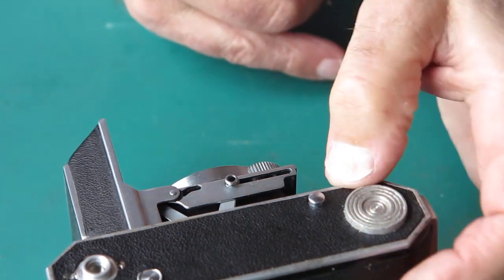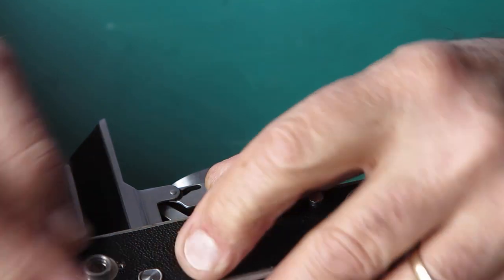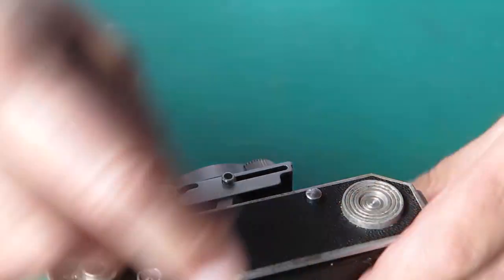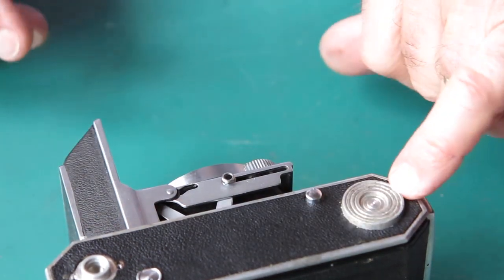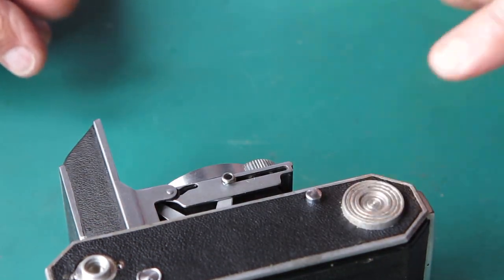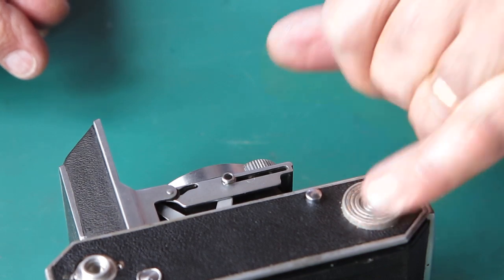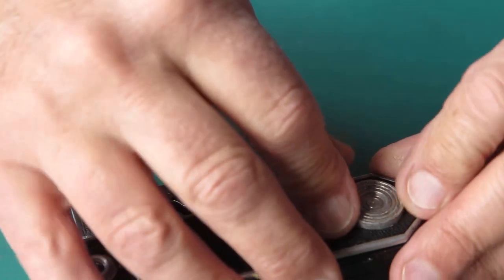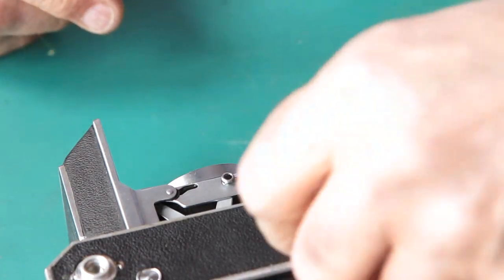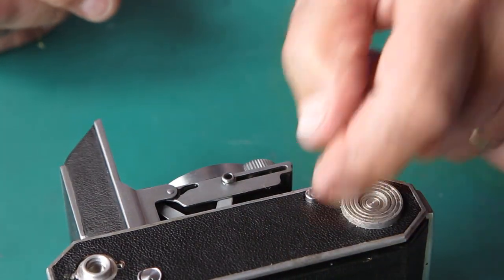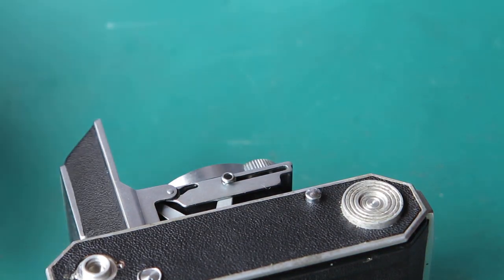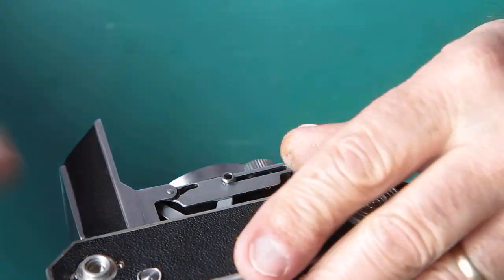It will be just a narrow band here and here, which is much harder to see than a line straight across the middle of the camera. And as I've probably mentioned previously this boss here is riveted on over the top of the leather. The leather does not go around that boss. So in order to remove the leather completely I would have to cut it around the boss or remove the boss. Either of which are more than I want to have to deal with.